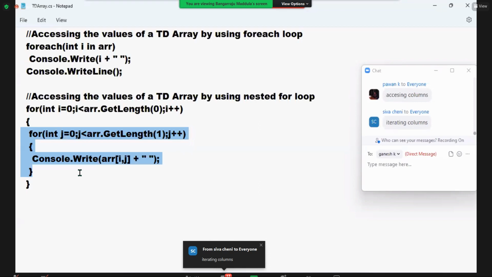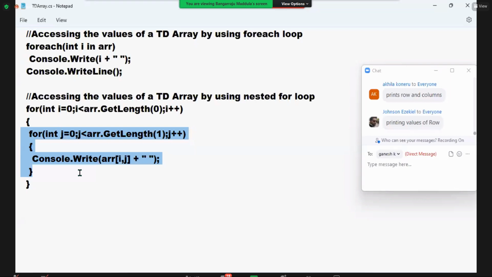When I say printing the values of a row, it is columns only, right? But the correct thing is, it is printing the values of a row. Which row, sir? The row pointed by the outer loop. I is pointing to 0, inner loop will print the values of the first row. I is pointing to 1, the second row. I is pointing to 2, the third row. I is pointing to 3, the fourth row. What is the inner loop doing? Printing the values of a row.